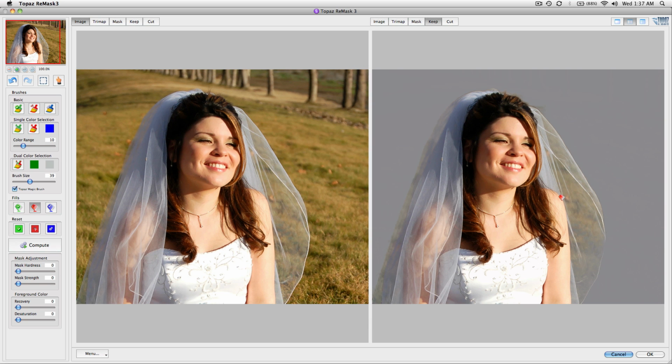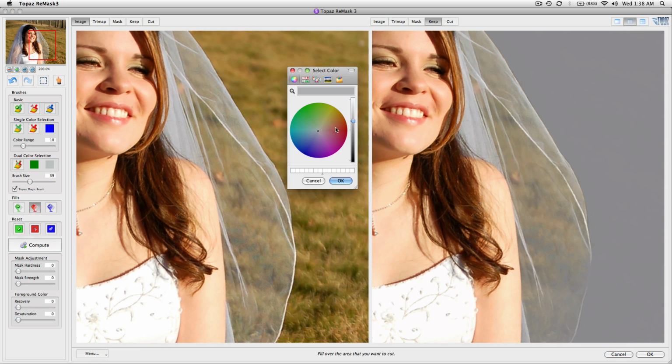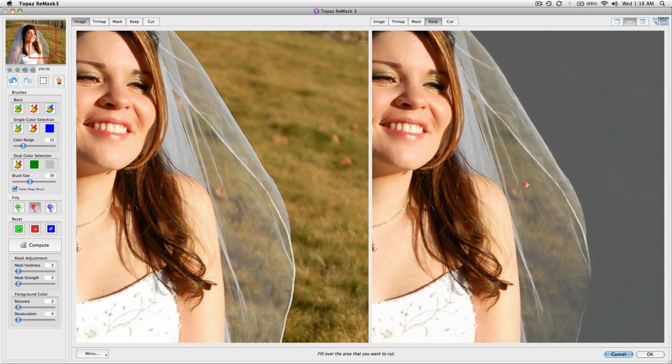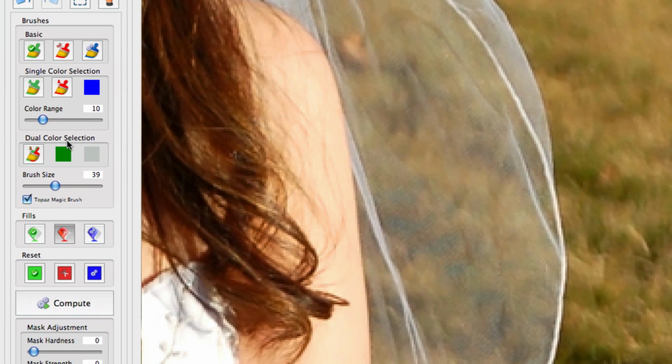The reason why I did that was so that you can actually see the green that's coming through. Let me make the gray a little bit darker, just so that I can see more of that yellowish greenish color coming through. Okay, perfect. So now let's talk about the new technology of dual color selection.